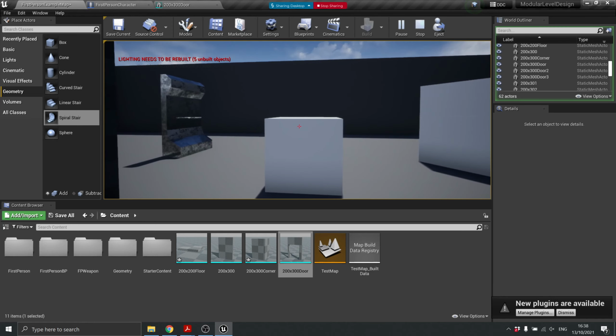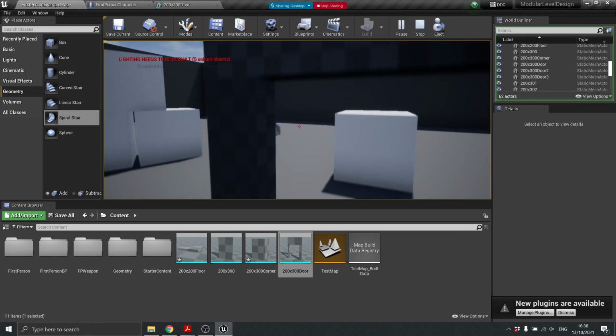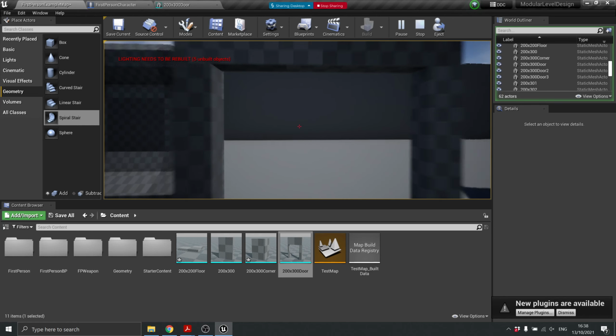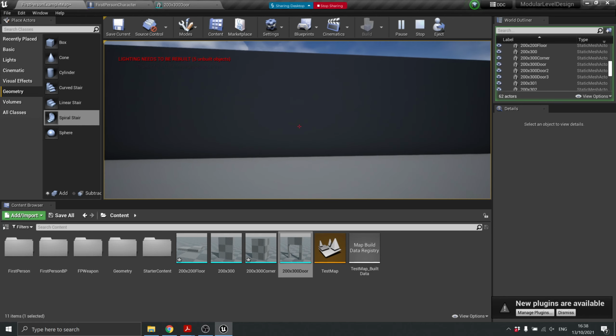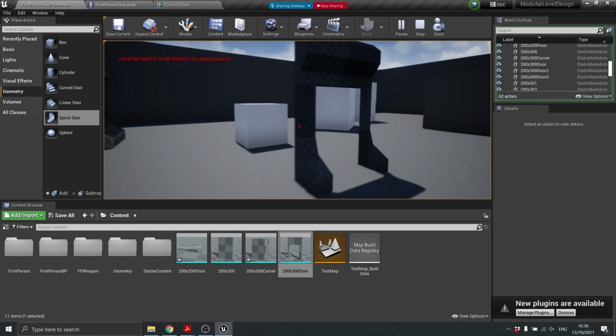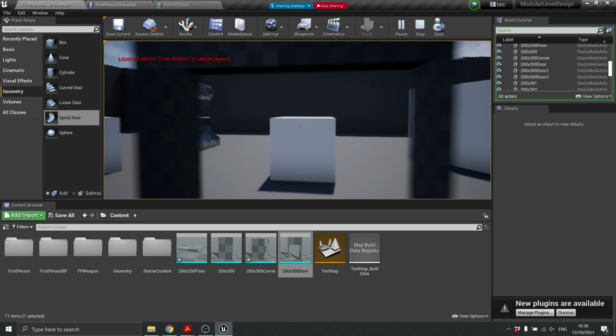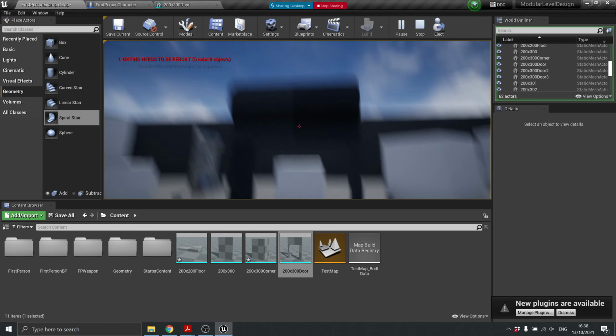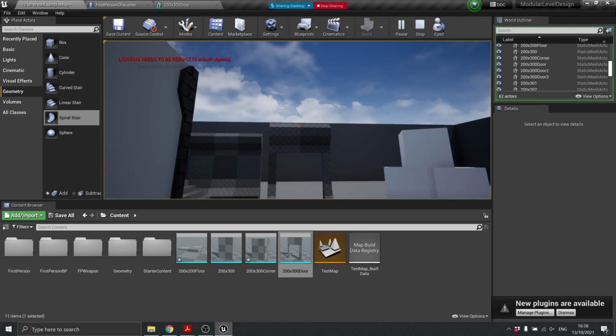And the other thing is I realized my door is too small, which was maybe a little too late to make that realization. Right. How did I get through it there? It's just doing a more accurate collision for that door as well. Does that make sense? So you force the complex collision and it's going to use the geometry of the model to control the collision. Okay? Are there any questions on that?